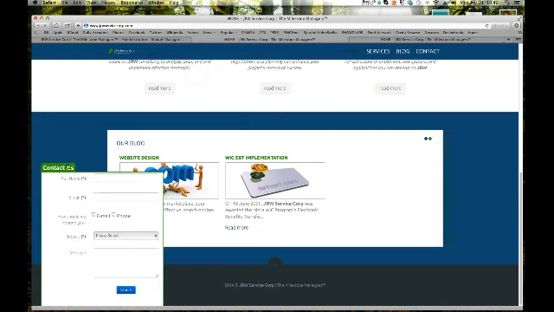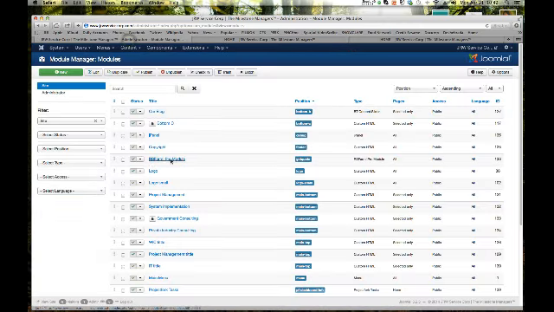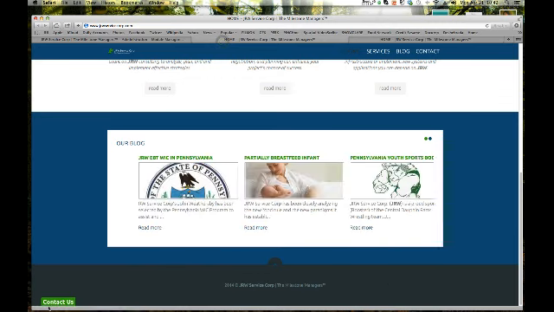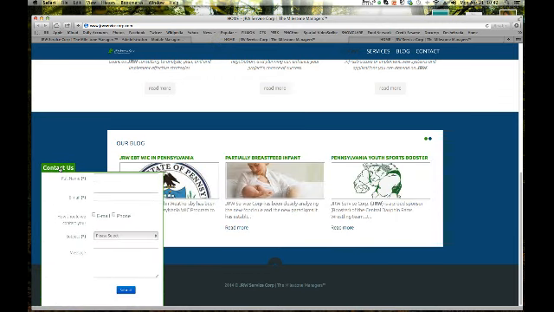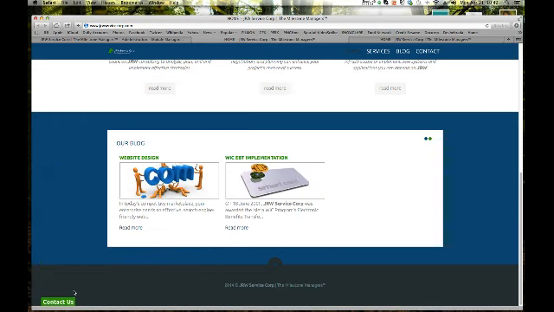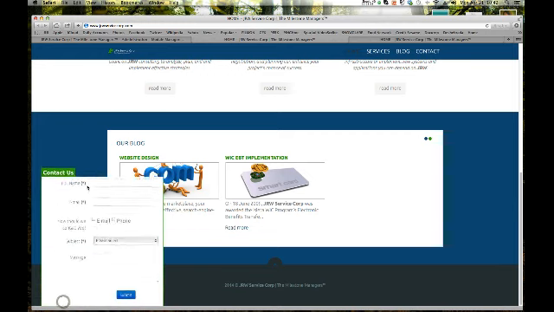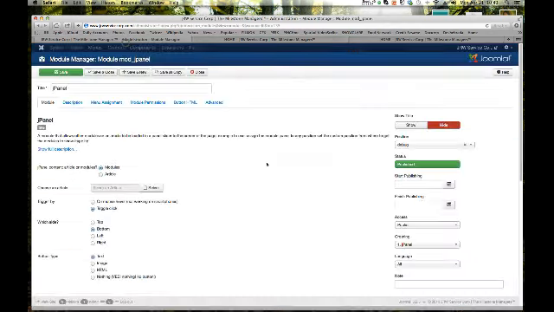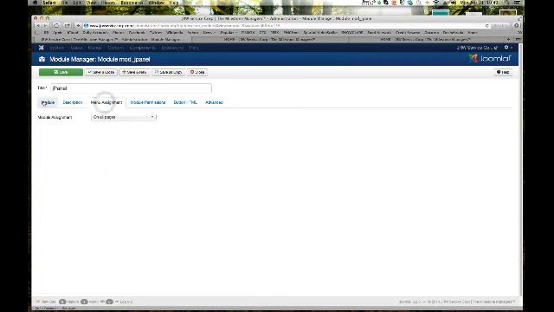Now this one over here, the contact us form at the bottom, it's this one, JPanel, working together with the RS forms. So this little module, what it does is, how would you call that, like a tab that you can have, for example, contact us only on the home page or any selected pages you want, all the pages, because it's a module, so you just select on the menu assignment.